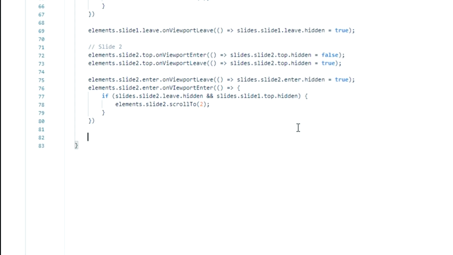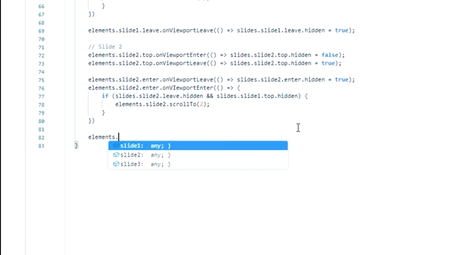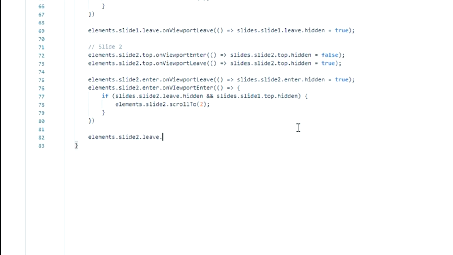Now let's see. We need to code the leave anchor of slide 2 as well. So let's start with elements.slide2.leave. Let's start with the onViewportLeave.